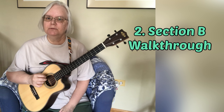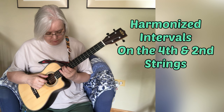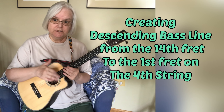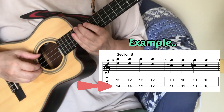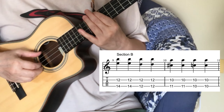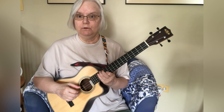When we come up to section B, we're going to replace that with a little improvised movement of harmonized notes where we're using our fourth string and our second string. On the fourth string, we're basically just moving a bass line down. For our first four bars we start off on that 14th fret, play it twice, 12th fret twice, 11th fret, 10th fret — that's what's happening on the fourth string. We're going to couple that with a harmonized note on the second string that we will actually be fretting.